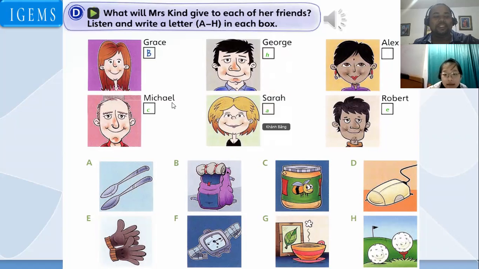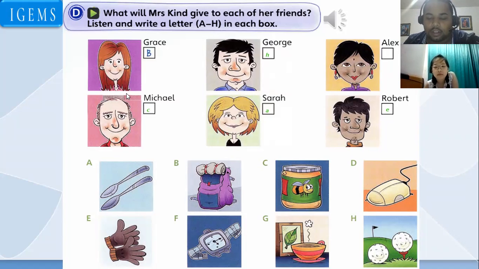Okay. Let me see. As you see here, there are presents for all of them. We are the only ones who do not have presents, but let's see. Let me start with George. What is George's present? George's present is some golf balls. Say that again one more time. George's present will be some golf balls. Okay, that's right, that's correct.